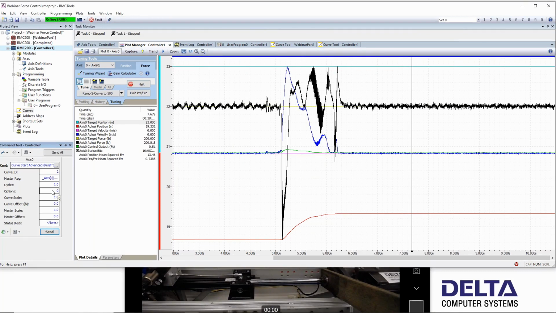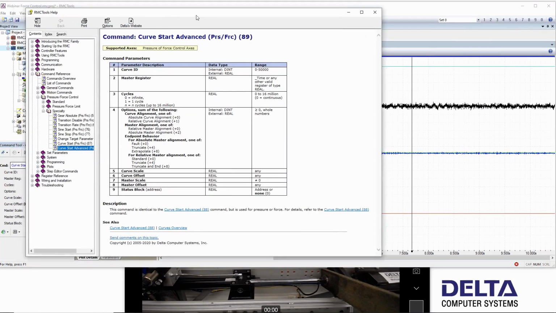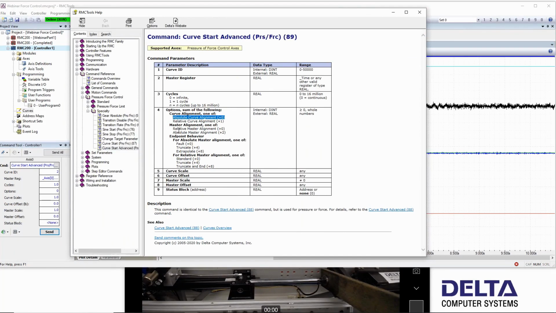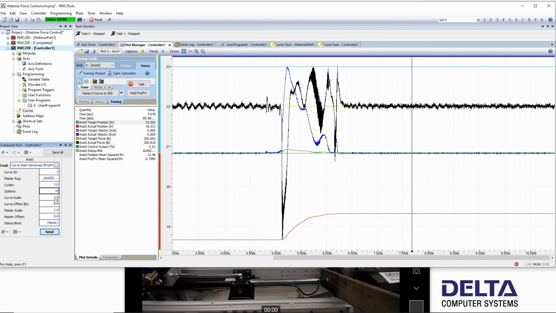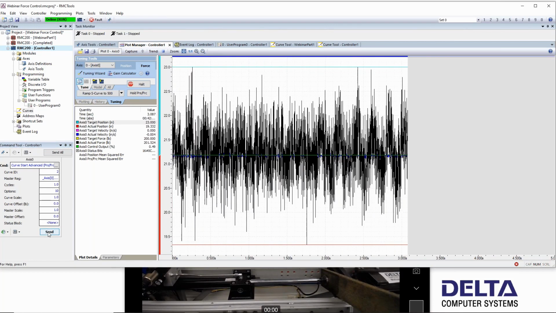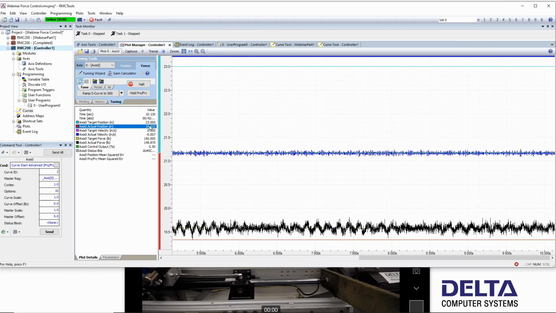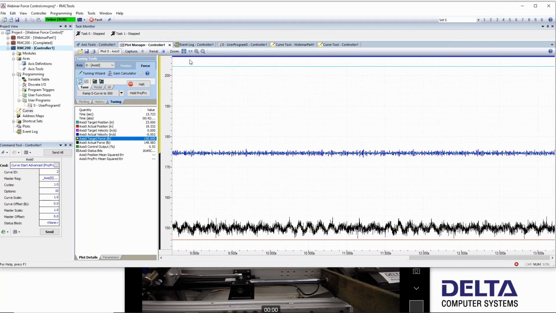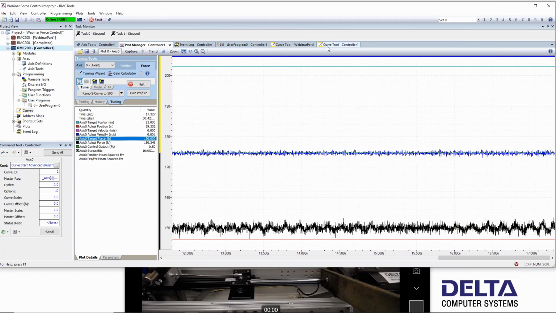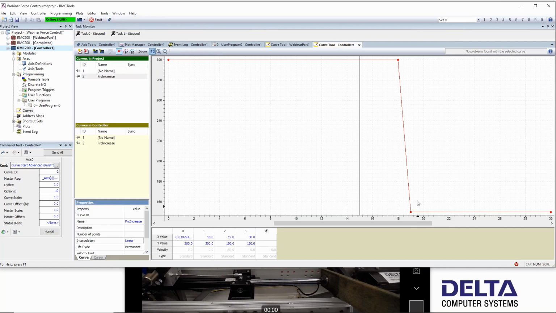And the options, let's see if I choose help. On the options, I need absolute curve alignment of 0, absolute match alignment of 2, and I want to extrapolate. So that's 2 + 8, that's 10. And again, I'm whizzing through this, but that's probably the topic of another webinar sometime, exactly how the curves work. And let's see if I did this right without horrible many mistakes. I'll click send. And looks like we are at an actual position of 19.3 and our target force is 150. So if we go look at that curve, we were at 19.3 somewhere, and we should be at 150. So hopefully things are working all right.